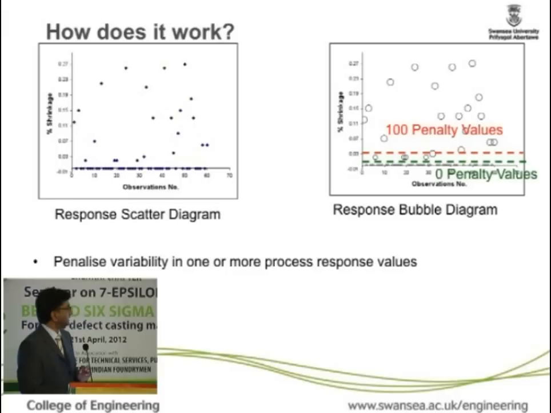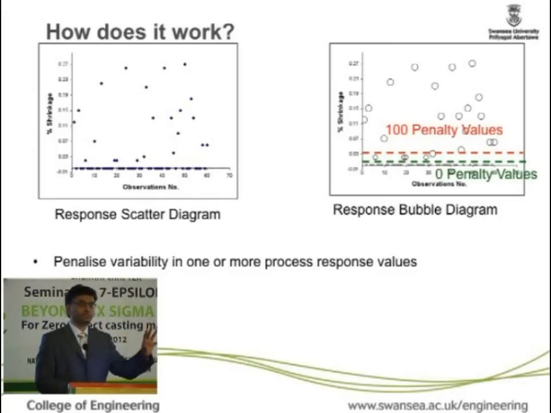And so what we are saying is that desired response gives 0 penalty. Identify the worst performing 10 to 15% of observations. We have a now very mechanistic way of giving these threshold values. That's not a problem. But in principle, you are identifying 10 to 15% of bad responses, and then you accept, say, 30 to 50% as good responses, wherever it is. And then you are superimposing this penalty function. And in between, the response is scaled. This is simple. You can plot this bubble diagram in Excel, for all different observations.